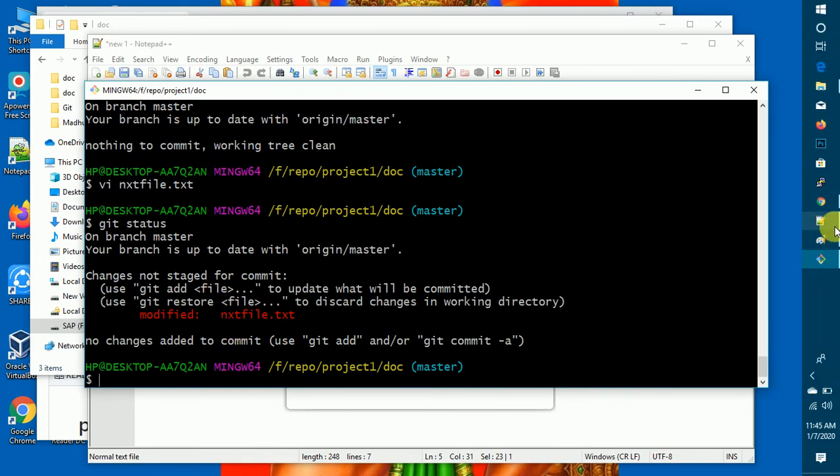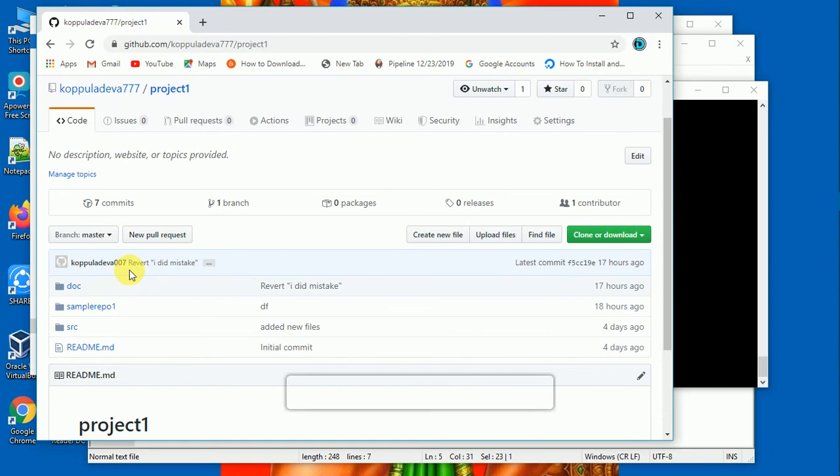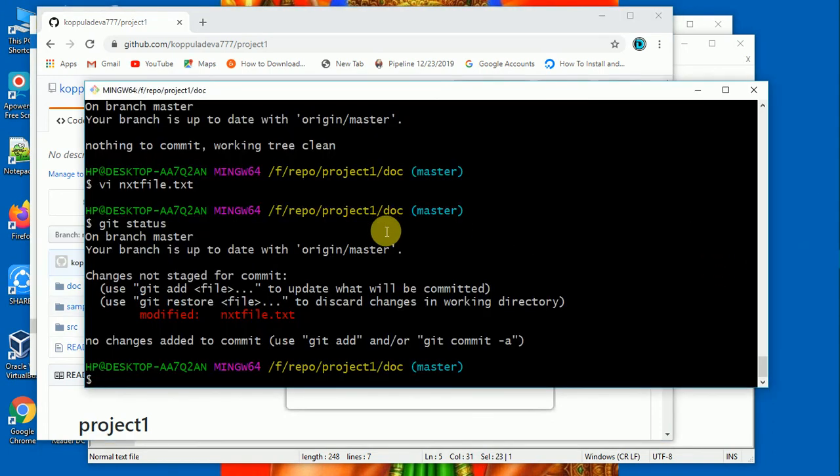Before that, I am going to show my local repo. See, wherever we have worked, the project called project1, in that document directory, in that nxt folder, sorry, nxt file, I have changed the nxt file.